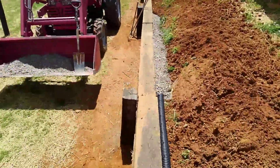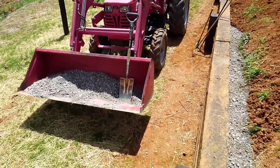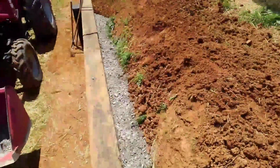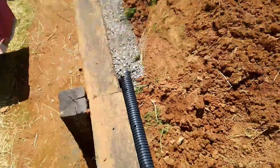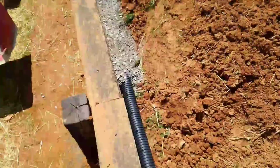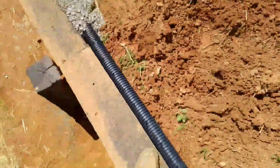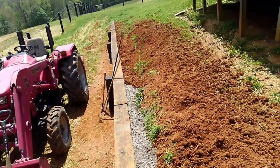Well, I'm laying down some gravel. Luckily for me, I've got a bunch of gravel just laying around, so I'm able to put this in. So I'm just covering it with gravel. That way dirt and debris doesn't go through the holes. Now there'll be some, but we'll cut back the biggest gist of it. So got a little bit more to go, then I'll cover it up, just like down there, cover it up with soil.